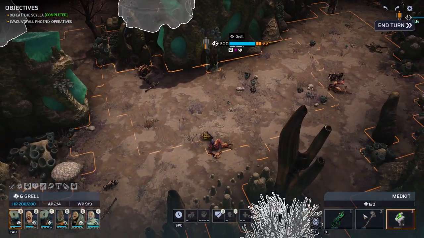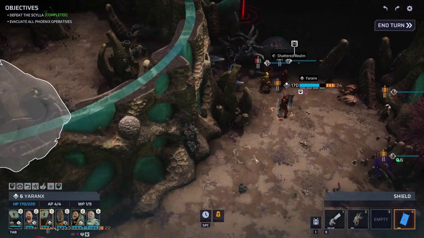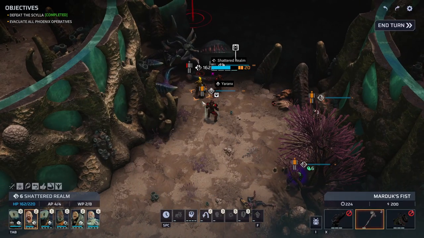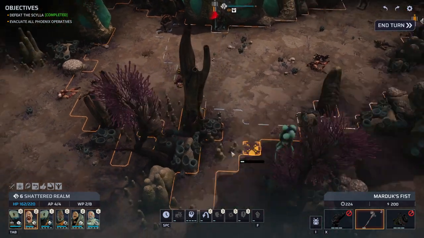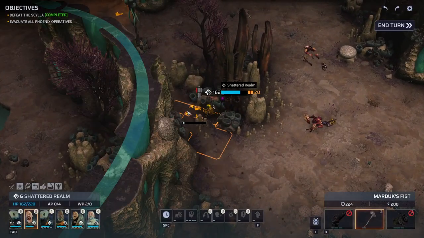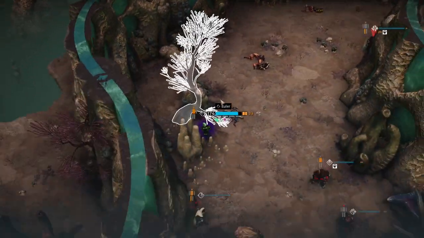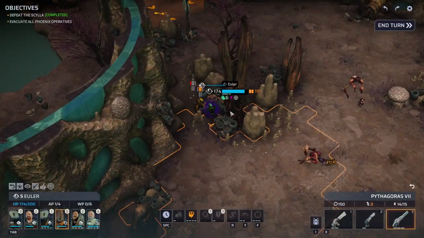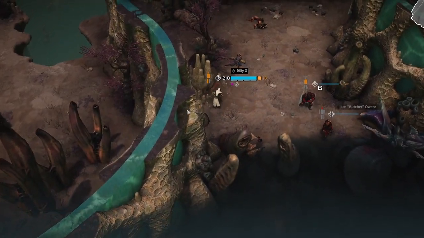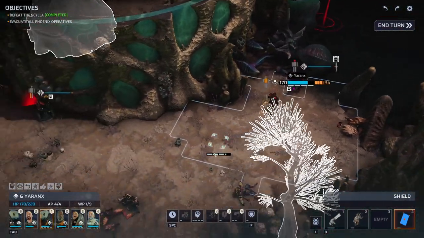Let's begin. Grell leads the way. Overwatches. Shattered Realm over. Moving Euler over. I'm here. Double time. Moving Dilly G over. That fight took quite everything, quite literally everything that we had.